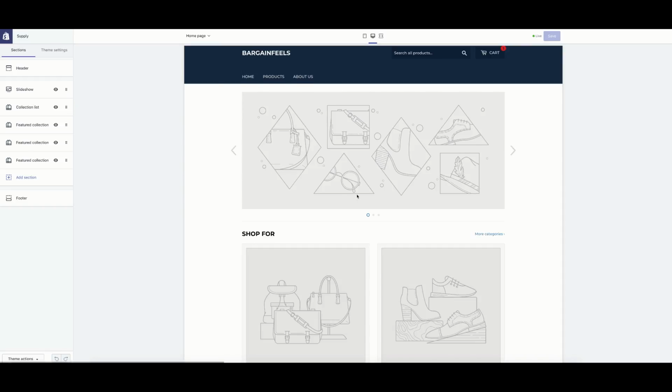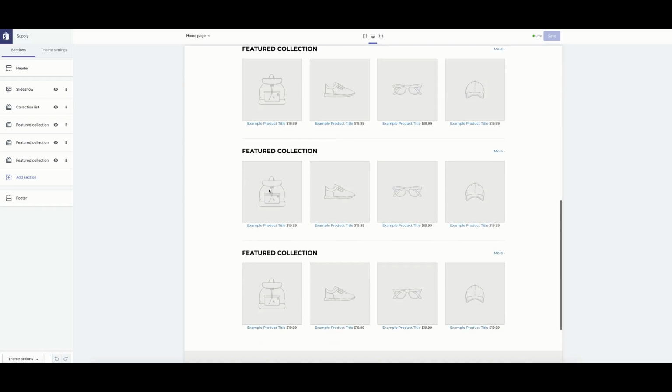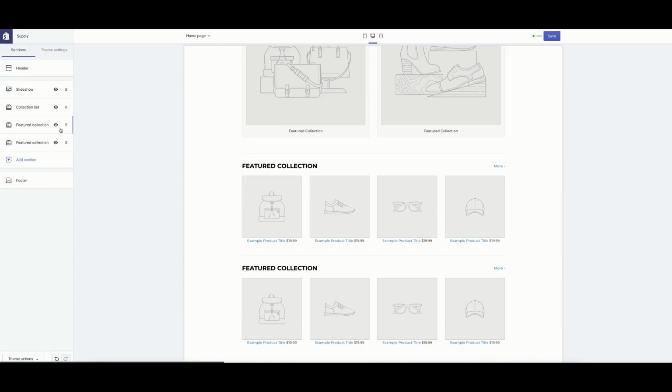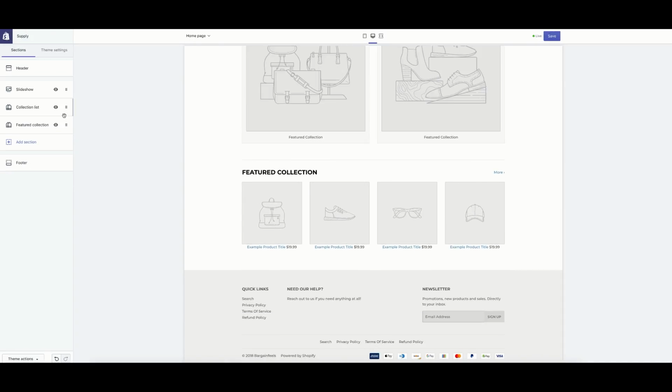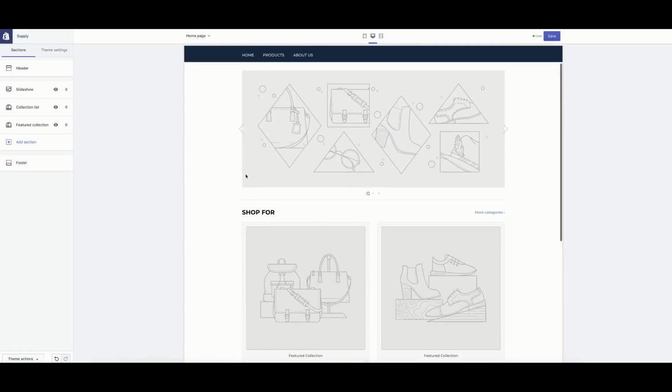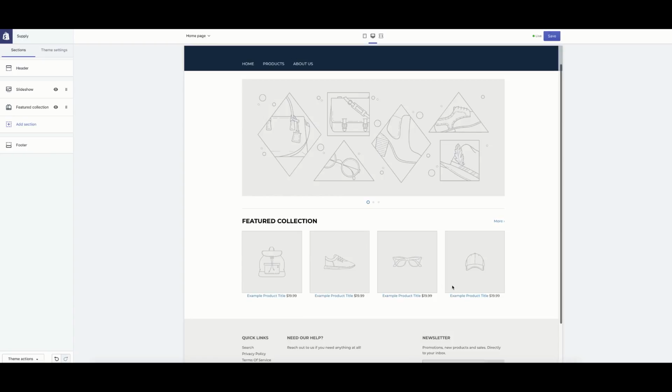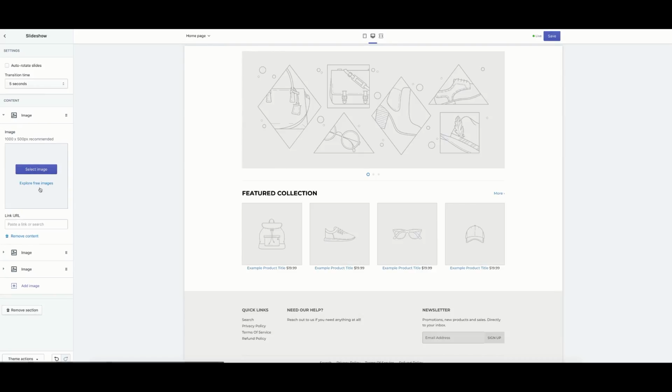So we're just going to customize the theme because obviously this doesn't look the greatest, right? So what we have here is a bunch of featured collections. That's a little much for us. We're definitely not going to be running a ton of traffic to this home page, so we really don't even need all this stuff. I'm going to leave this featured collection just so we can add something to this front. You definitely want to have pictures that you go and get or pictures you take or something like that.